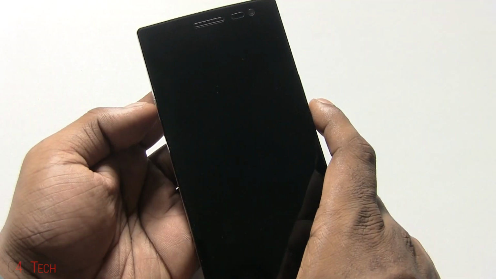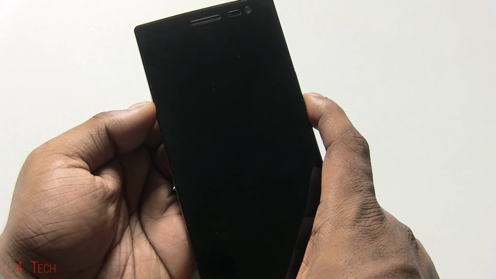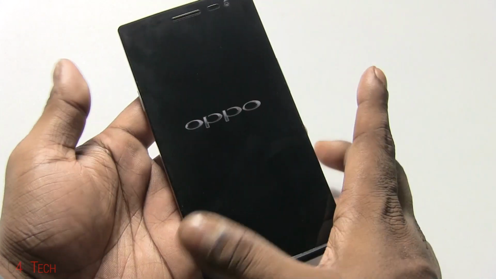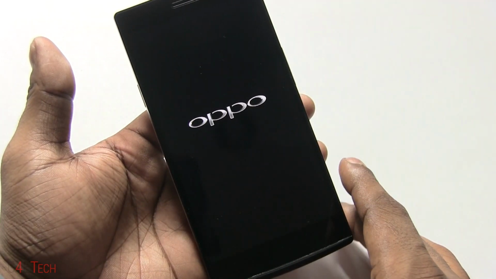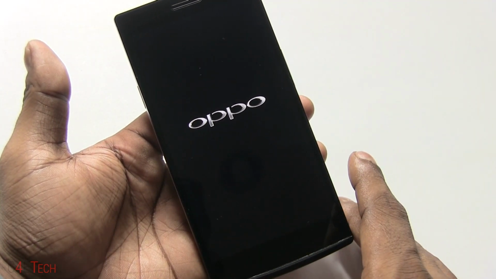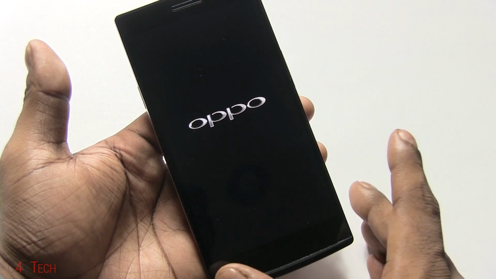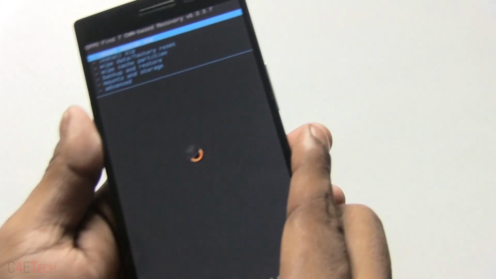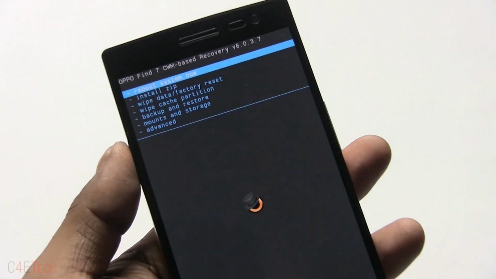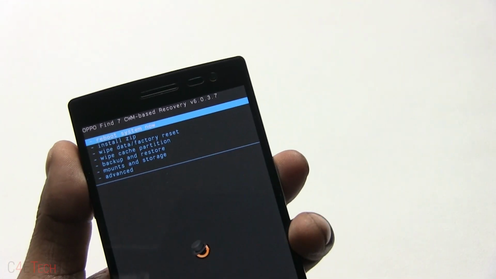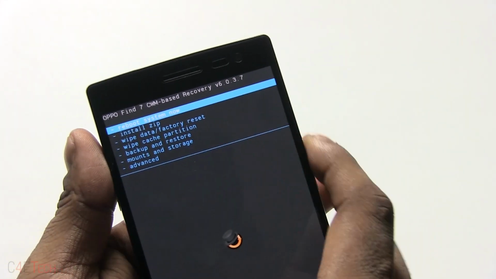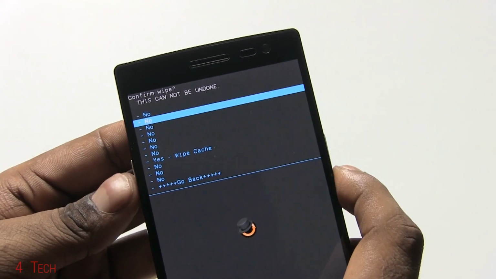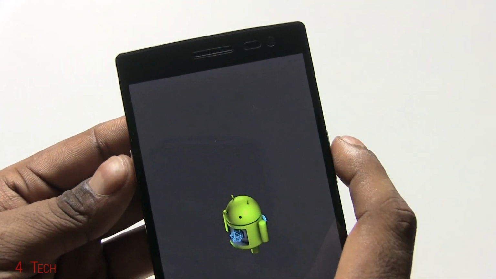So guys, now with the phone off, hold power and down volume again. We're gonna get back into Clockworkmod Recovery or whatever recovery that is you've installed, Clockworkmod or TWRP. Like the last time, let the keys go once you feel the vibration. So that gets us back into recovery. So guys, we are in Clockworkmod Recovery. The first thing you do is use the volume keys to navigate, the power key to select, go down, select wipe cache partition. Yes, wipe cache.